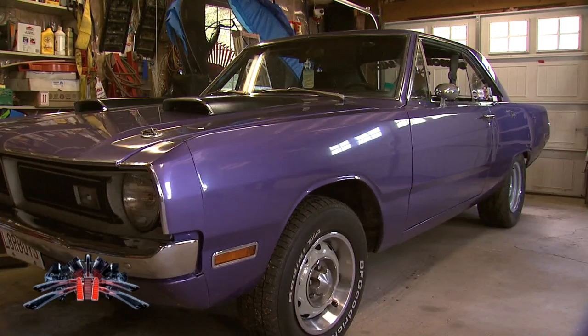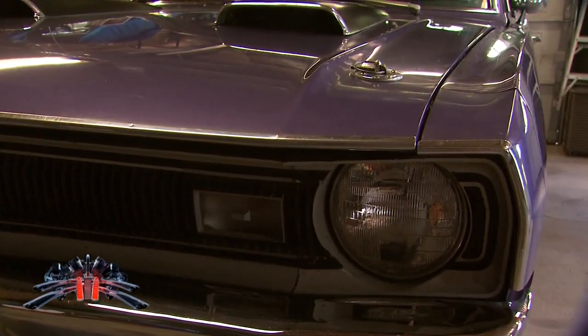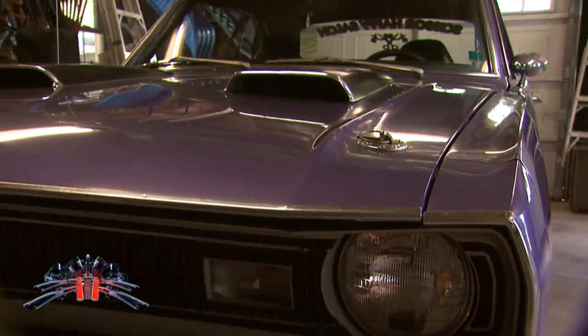Now, you've had this car for a lot of years, and you've used it for a few different things. Tell us what kinds of fun things you might do with this car. We go cruise to the Dairy Queen a lot through the week. We go to car shows, race it. Raced it since '95, started in Penfield, and raced there, and then went on to Miramichi Dragway. So, yeah, I drive it 1 to 2 times a week. I try not to let it sit, because what's the point? And we cruise around a lot.